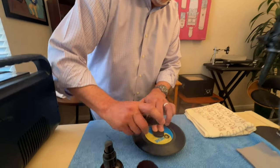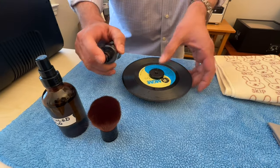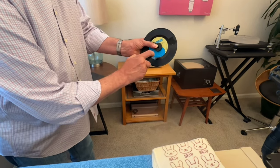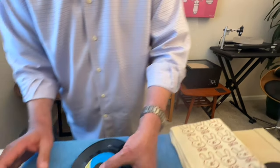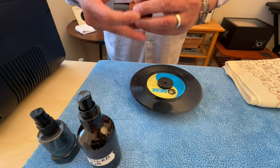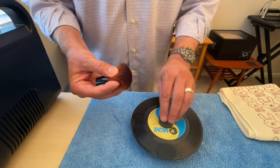Because we have so little surface area to work with here, we don't need three full squirts of the compound as we use on a 12-inch record. I'm just going to try to hit the edges just a bit — still in three areas. Be careful with this one or you will get it on your label. A nice way to do it might be to just hold it up and apply it that way.